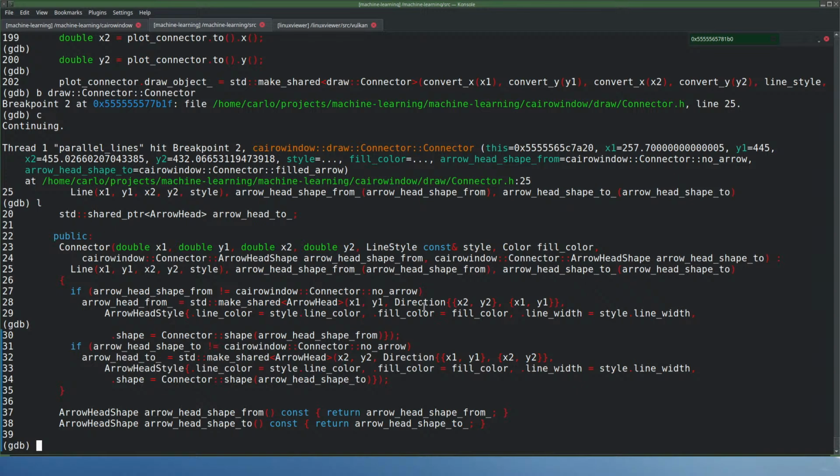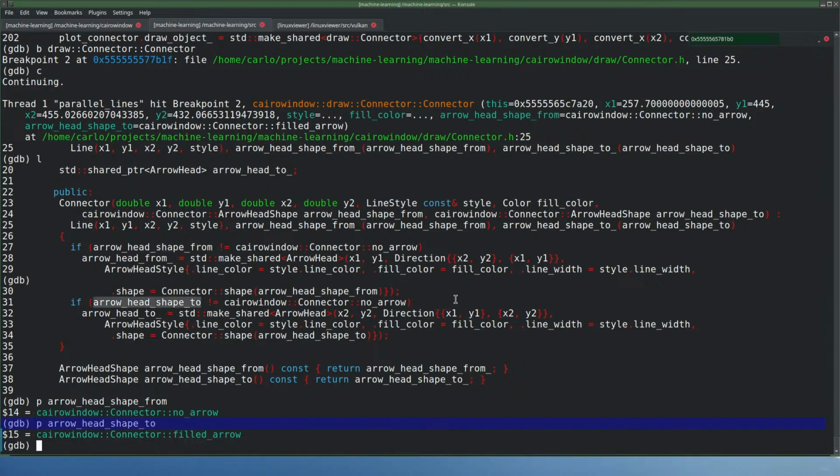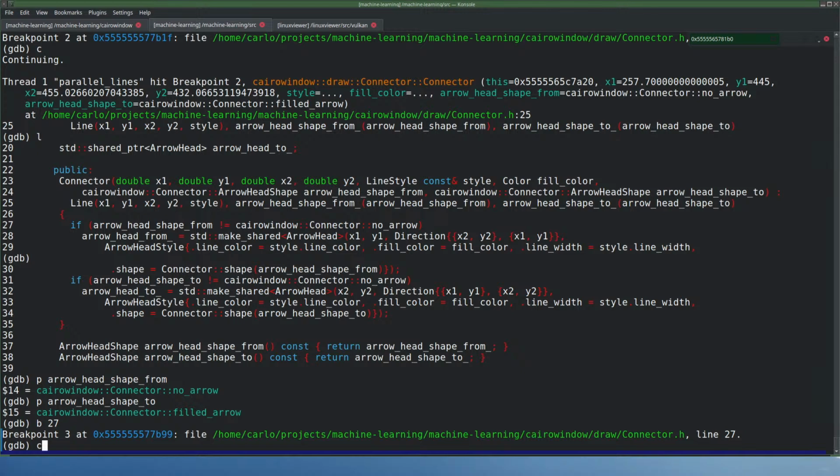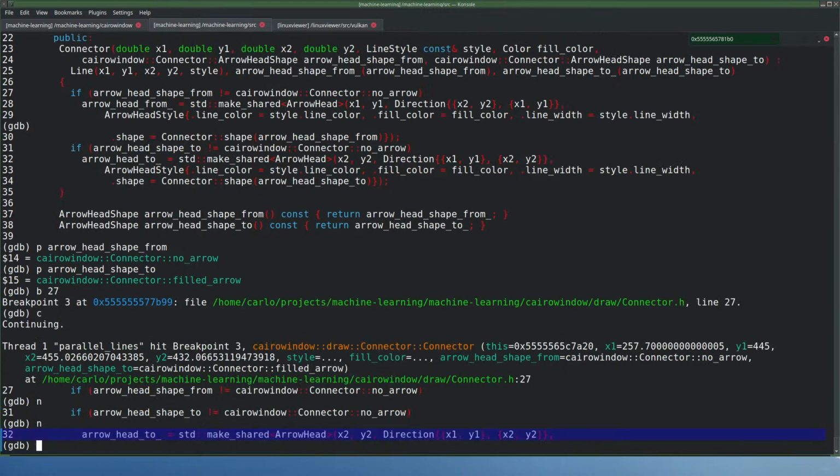And it just constructs a line. So let's stop at inside, break 27. Next, and then next, and then we are creating the arrowhead.